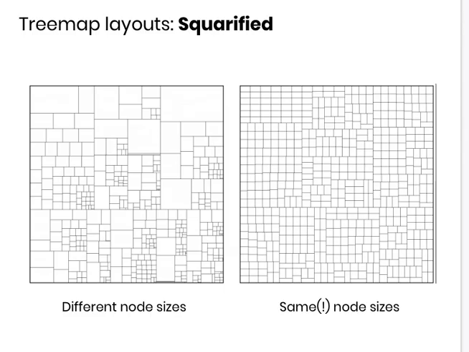Here on the left, we can nicely see, oh yes, here are the bigger nodes. These ones are quite similar, and so on and so on. So we can nicely compare nodes. You get these slight artifacts that you start with the larger nodes on the top left for each branch, and then you go to the bottom right, which is in fact not as problematic because it shows you nicely when a new branch is starting.